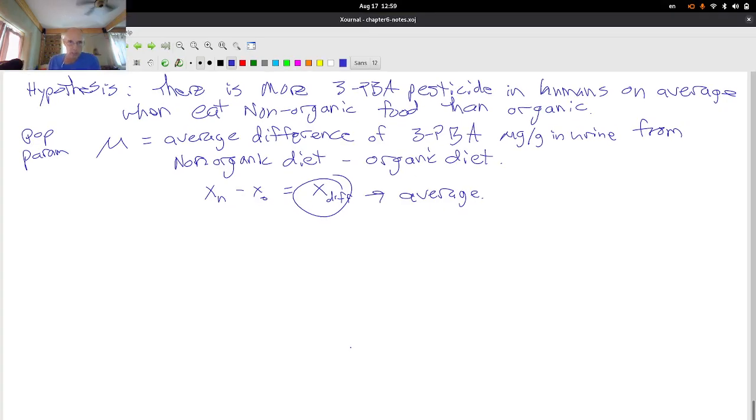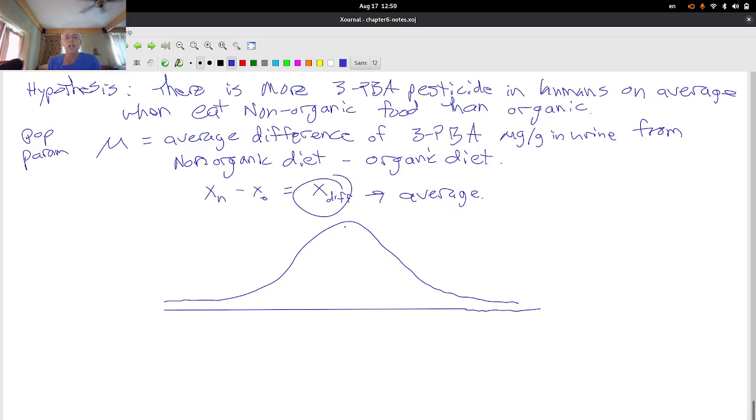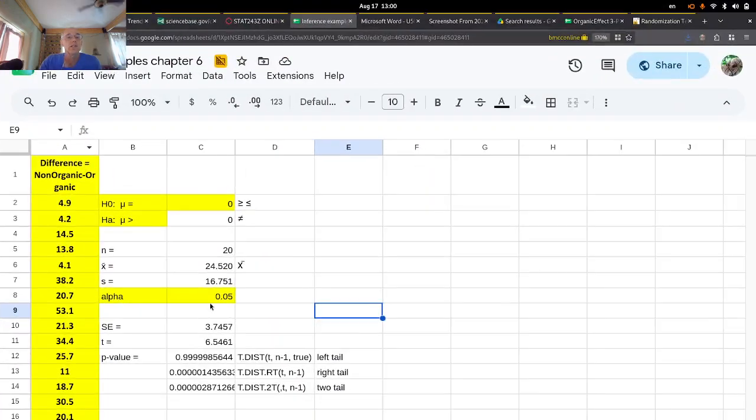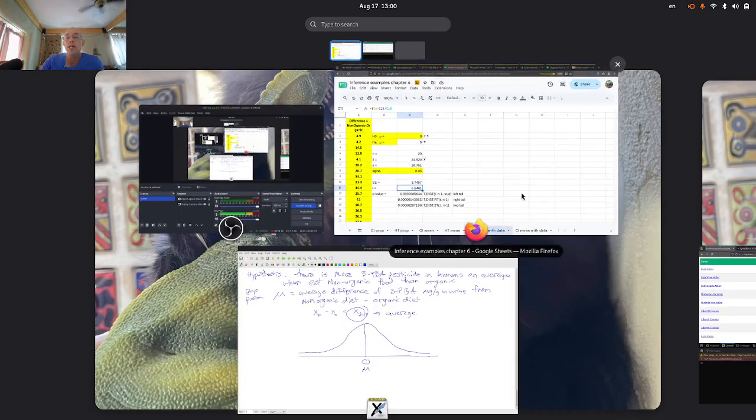All right. So here's what my distribution looks like. I'll draw it in a couple of different ways. First, if I just look at the mean that I got, with a hypothesis test, we don't center it on the sample, we center it on what the null says, and the null says we should have, on average, no difference. I found, let's think about this for a minute, how many standard deviations to the right? 6.5 standard errors, almost 4. The t-score here is 6.5. Way out there.